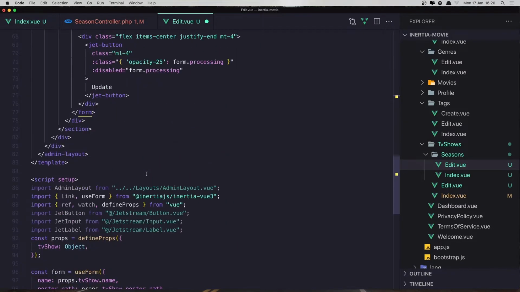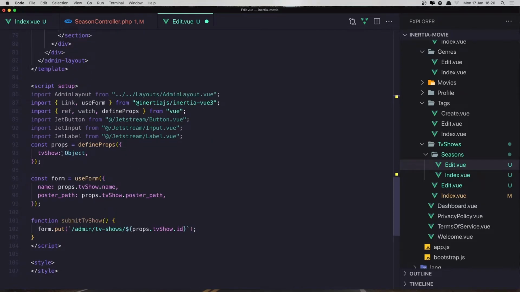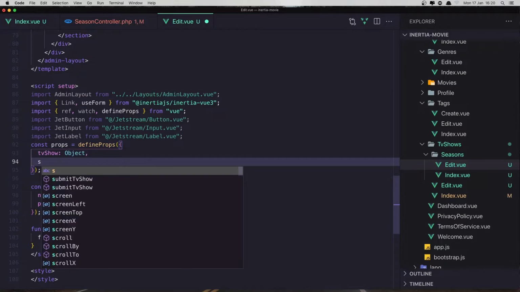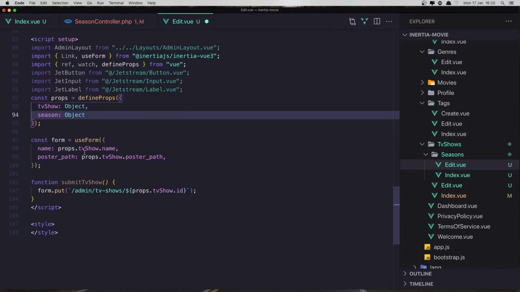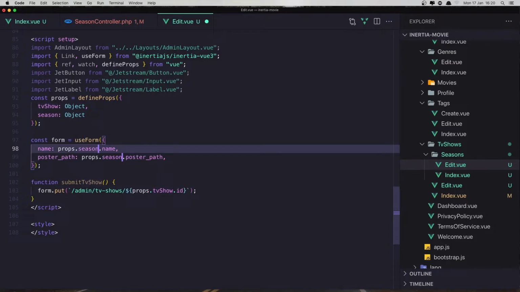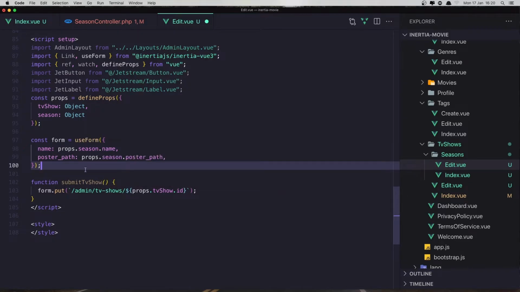After that, processing. So here we accept the TV show and also the season, which is an object, and the props for not TV show but season poster path.